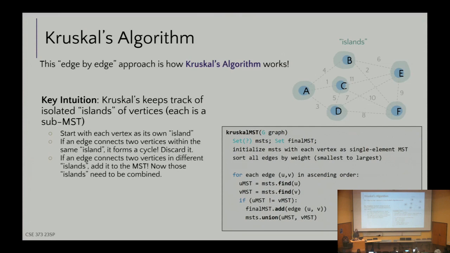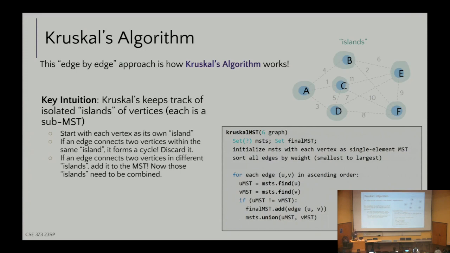Okay, so the way that I like to think about this MST thing, again, you've heard me refer to this as the islands. I like to think of vertices as islands, and then the edges as ways maybe to hop between them. Maybe they're bridges. However you think of it. And so the way that Kruskal's algorithm works is we think of each vertex initially starting as its own independent island. They're all separated from the electrical grid.